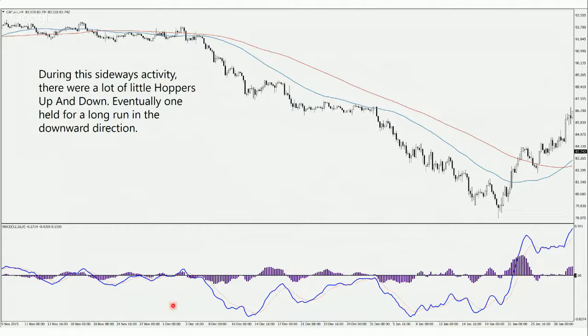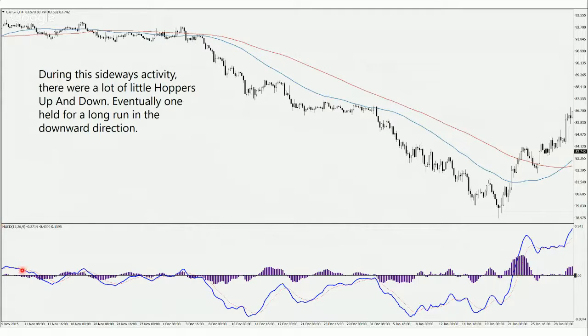All right, so during the sideways activity, there were a lot of little hops up and down over the zero level, and this is when people get discouraged with the MACD and feel like it's just not quite working. It is working. Look at what the market's doing. Nothing. Right? And this is true on any time frame, on the short time frames, on the long time frames. Of course, from time frame to time frame, the spaces are a little bit different naturally, but when the MACD line gets down to zero, it is waiting for the market to come up with a decision for direction, and when it does, it calls it, and it builds out momentum from there.